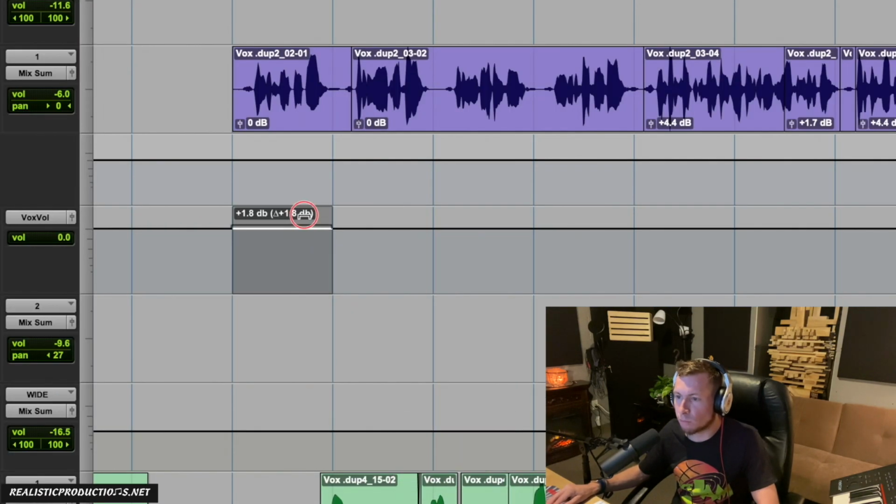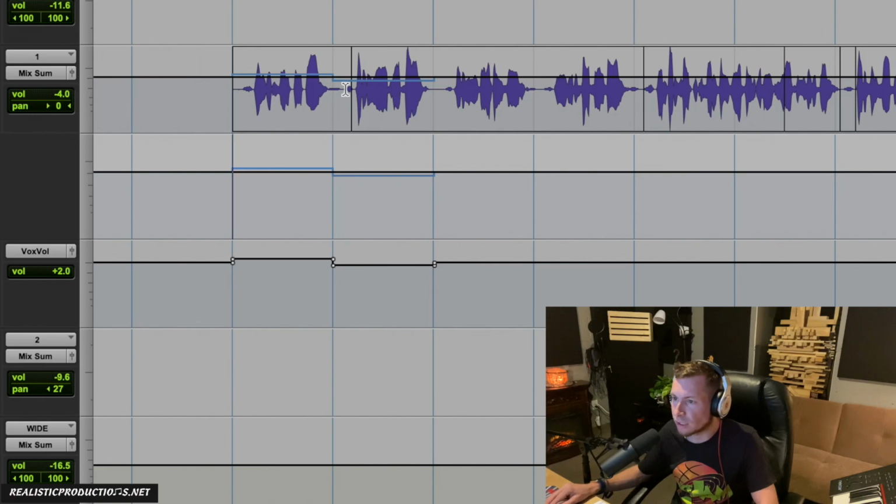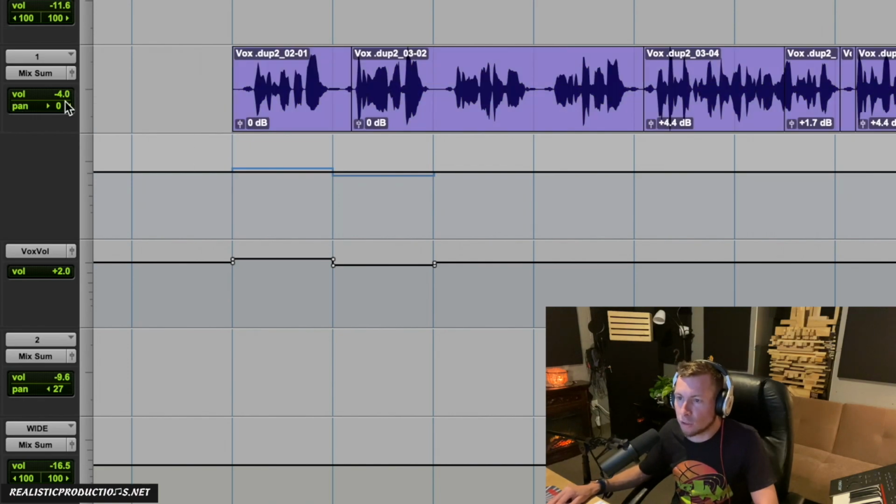We'll increase this one by 2, and then we'll lower this one by 2. And you can see that it's even creating these little blue lines right here that show you. So it really does translate. You can see it really well on this master meter. If I change this here, you can see these little blue lines. It translates on the actual channel, because originally we had this at -6. So if I bring it back here, we see that we have -4, and if I go over here, it's going to bring this down to -8. So it actually will move this meter.